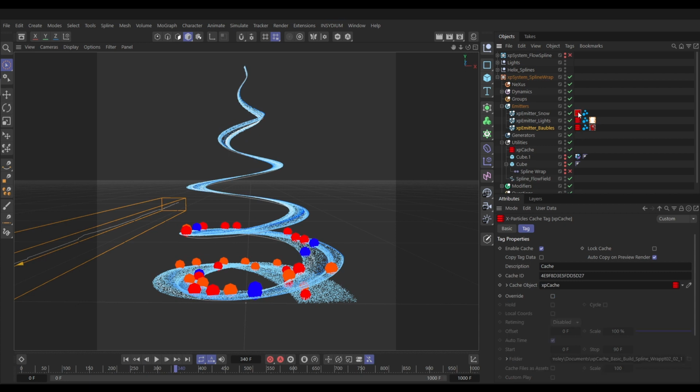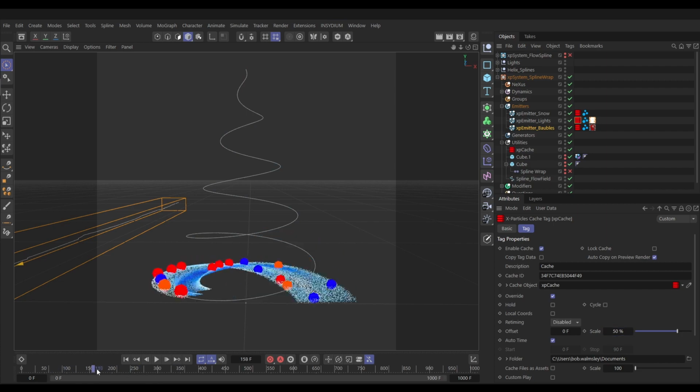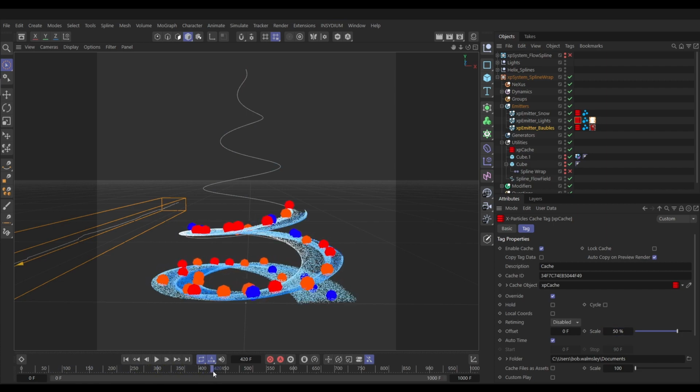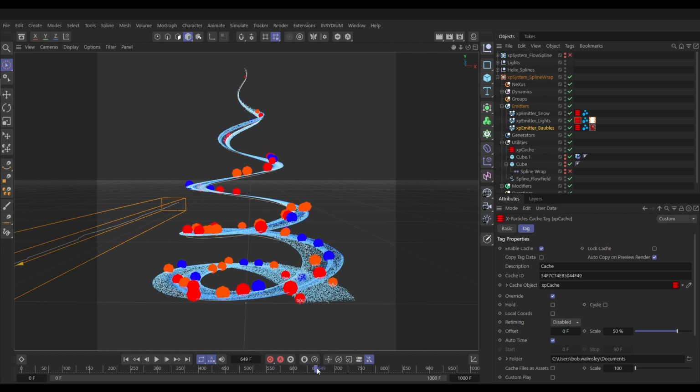We'll go to our snow. Let's activate the override, and we want the offset to be 50. And let's go to our light, do the same. Override, scale 50. And now all of these are playing back at half speed, really smoothly, and we're able to retime it that easily. So let's get to a frame where all of our particles have made it up the tree. This is going to be our starting frame, so around 650.